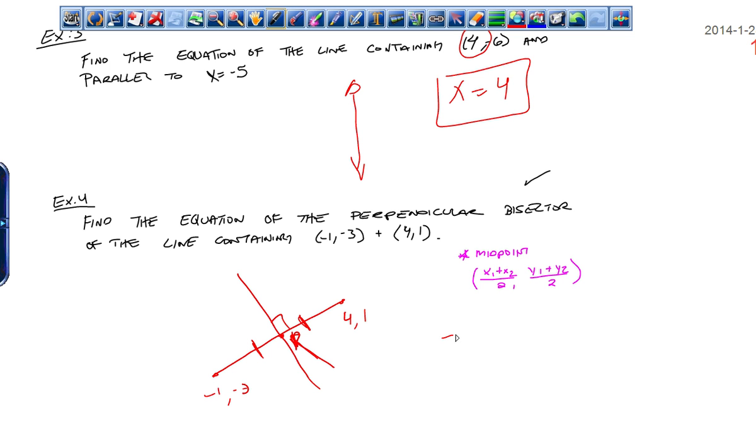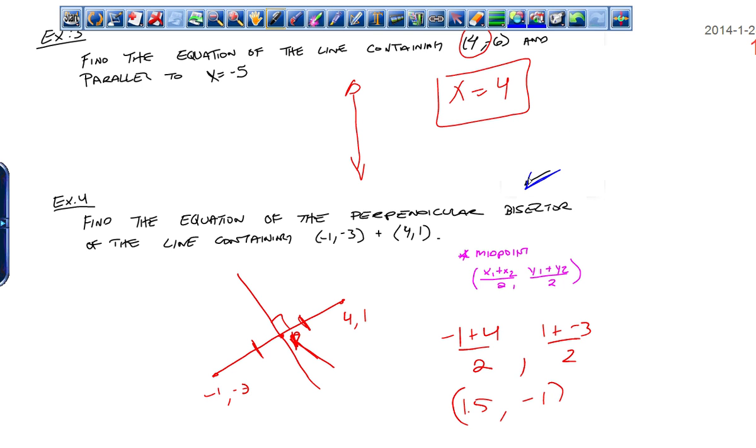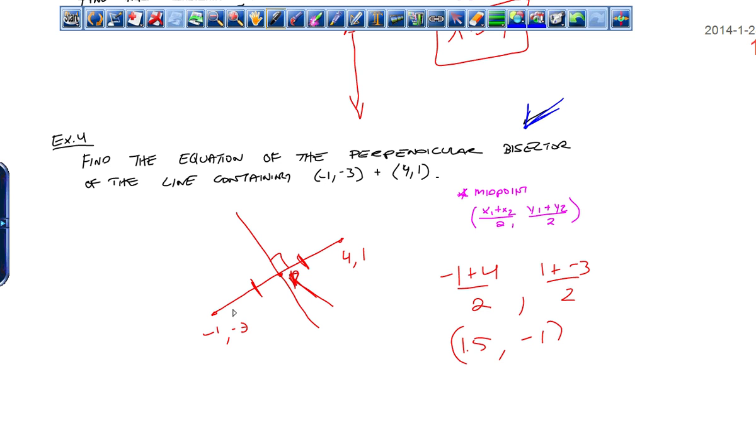To do that, I'm going to do my midpoint formula, -1 plus 4 over 2, and then 1 and -3 over 2. Well, that's going to give me 1.5 and -1. So that's my ordered pair where they intersect. So I've taken care of that bisector, by the way. That's my check mark. Perpendicular, I need to figure out the slope, then flip it, because if I figure out the slope of this one, then this one will be the flipping opposite.